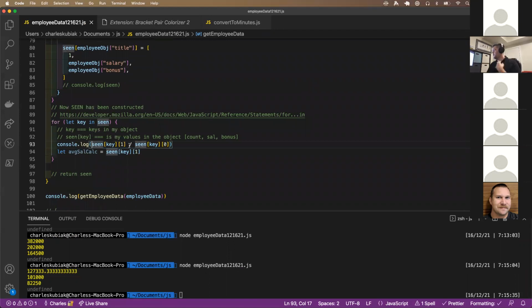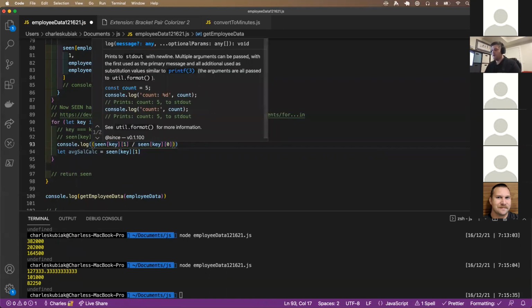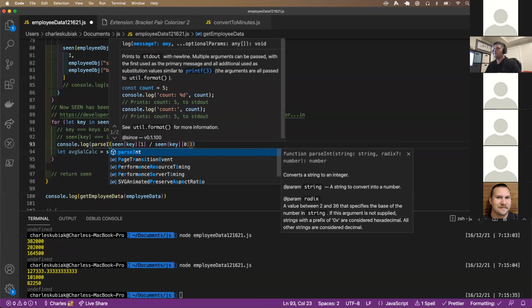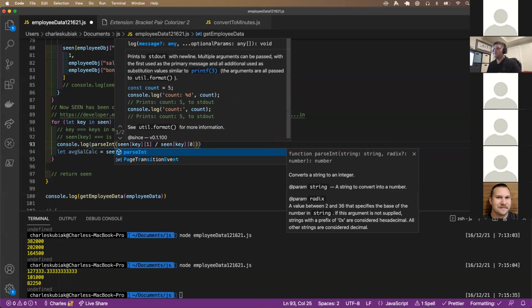So what I can do here is take this entire thing and wrap it in parseInt, right? Parse integer converts a string to an integer. Sorry, I'm reading that up there.